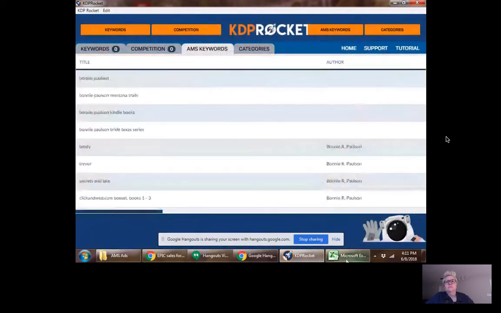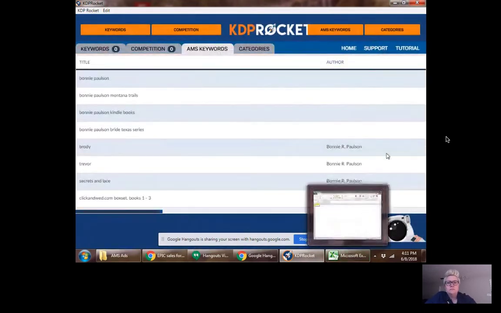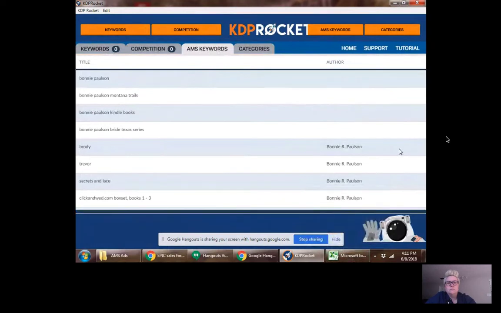And as you can see down here on the right, on the bottom, I also have a spreadsheet that I have ready for me, and it's open for me to import these words. Now, I don't hit import on KDP Rocket because I don't like the format that it brings up. I do like to just have a regular spreadsheet open. And you saw that little blue bar that went across. That's why I was talking, because it had to aggregate this stuff.